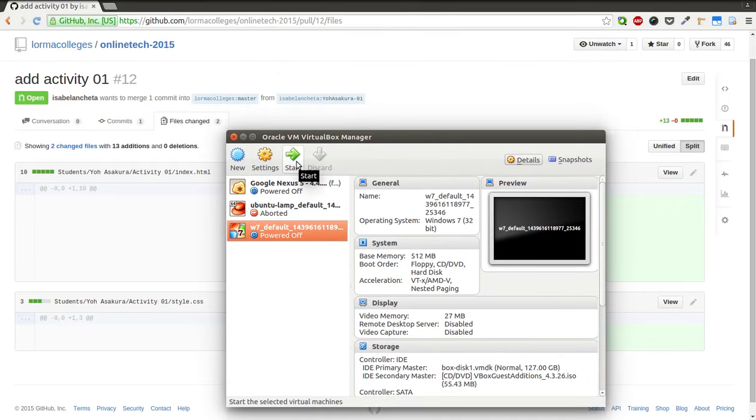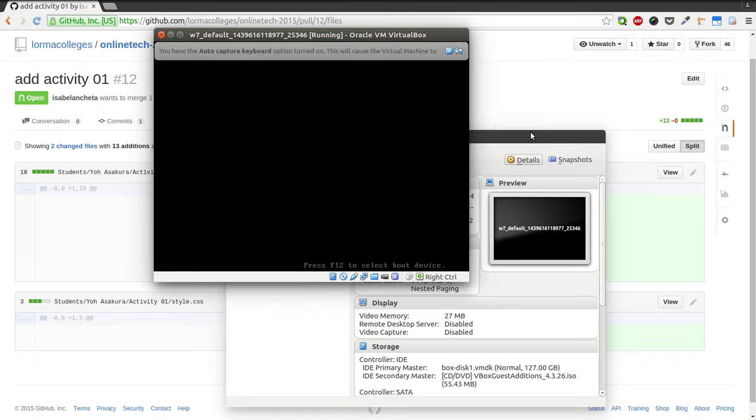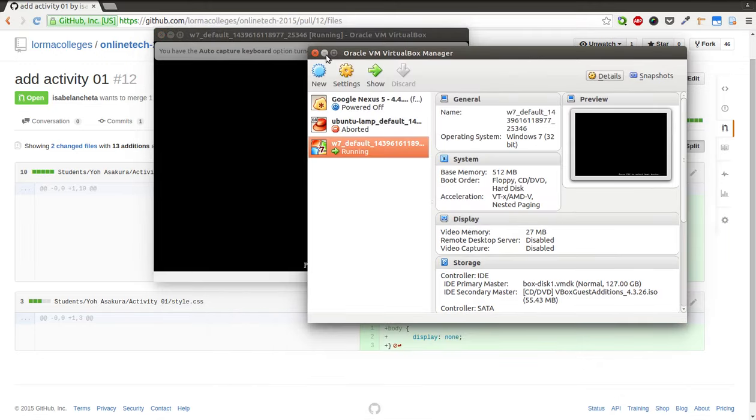For those who are in Windows, you have to install Git by using the installer.